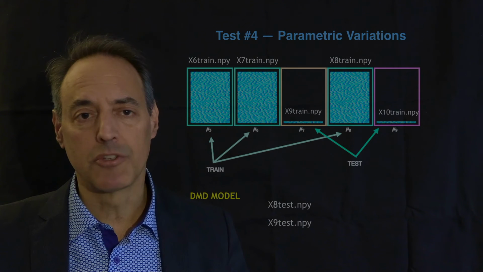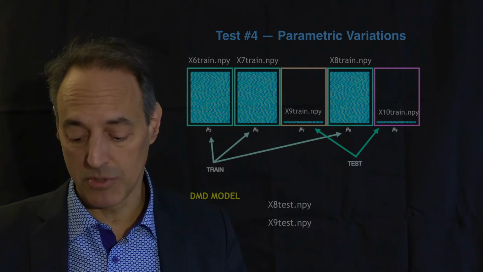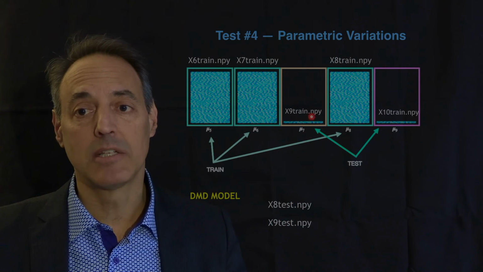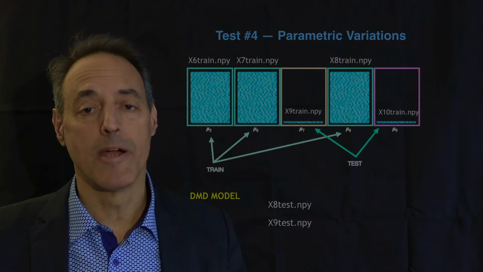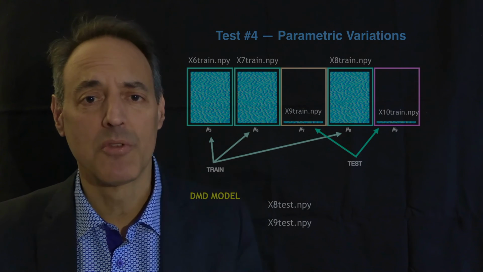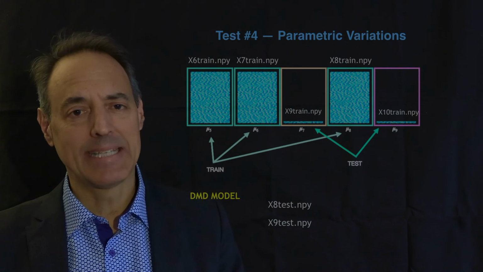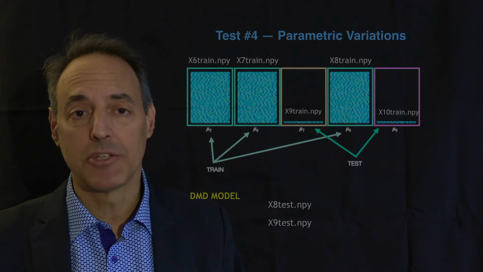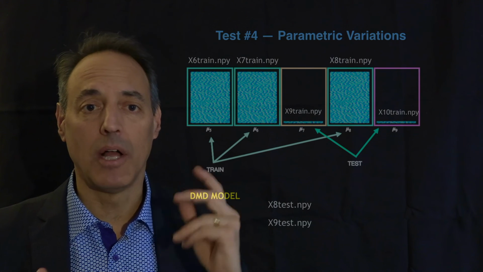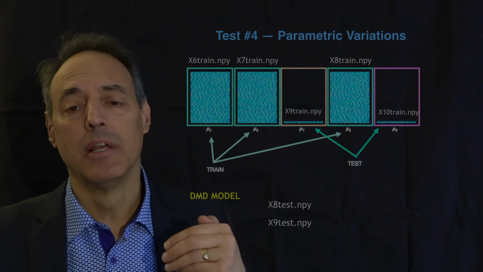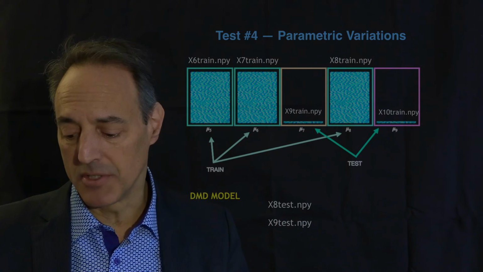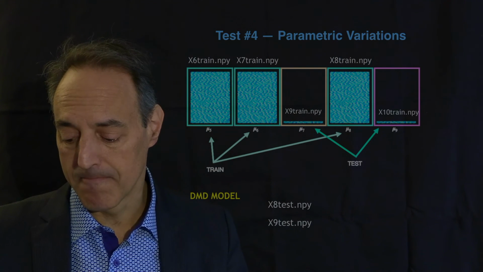Again here, there are going to be two new data sets produced, X8 test and X9 test, where I'm going to predict the future here, and I'm going to predict the future there. And so we're now up to 9 test data sets, so 9 NP arrays that you're going to put together into a tarball and then upload to SageBionetworks for it to actually evaluate on these different challenging scenarios.